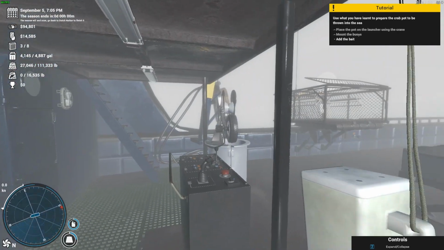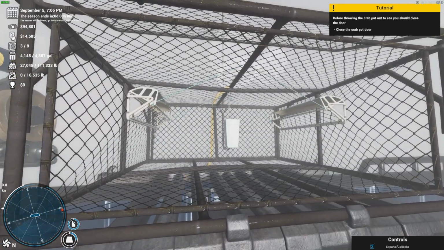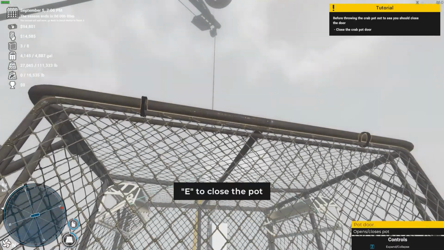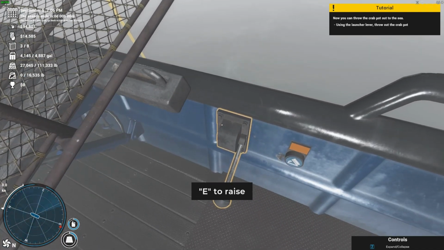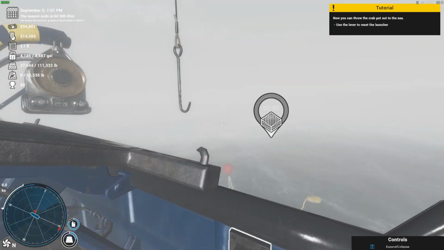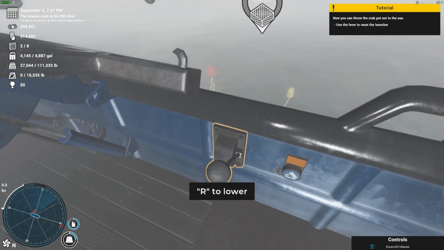And then all we do is just, oh, no, not that one. E and R to raise and lower. And then all we do is hit R or E, one of those, I can't remember, I think it was R. One of those we hit, and then there you go. We've now dropped our second crab net into the water. And we can now fast travel back over to the other one, I think.